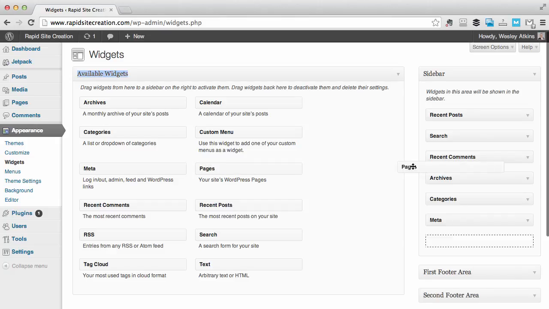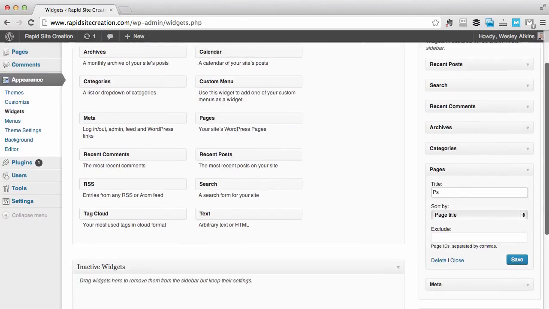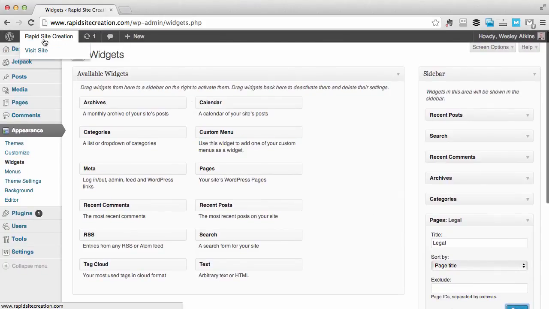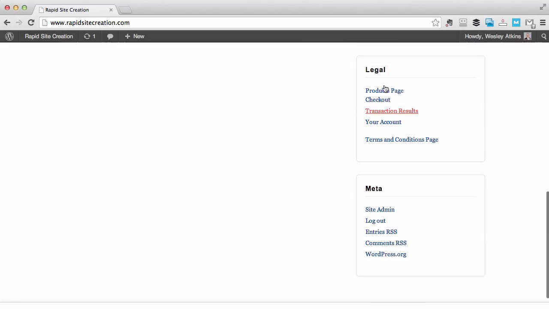We can click on that and scroll it over, and we can put that down the bottom. Let's call that legal and then click save. Okay, so going back to the site again, scrolling down we can see underneath legal we've got our terms and conditions page at the bottom there.